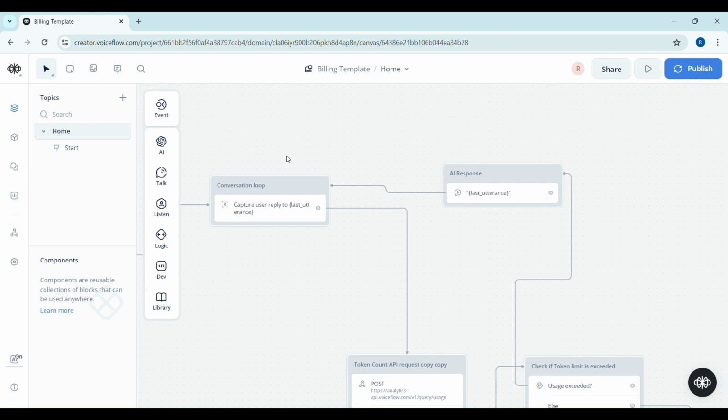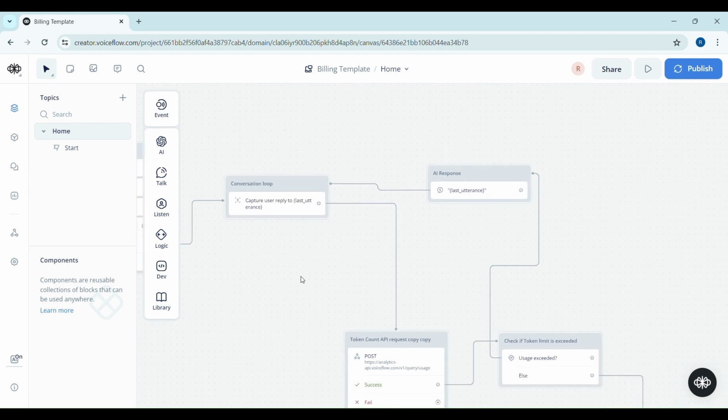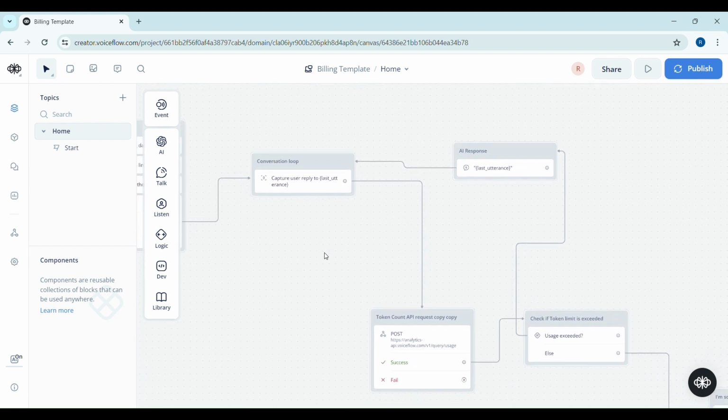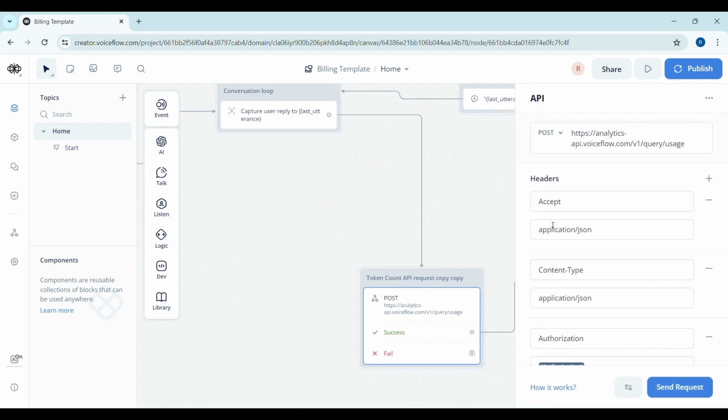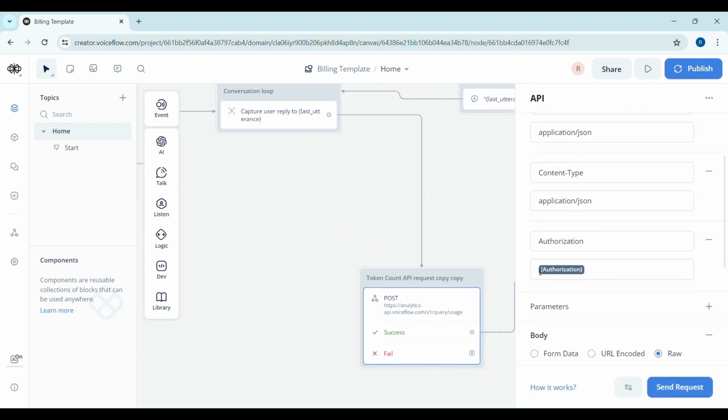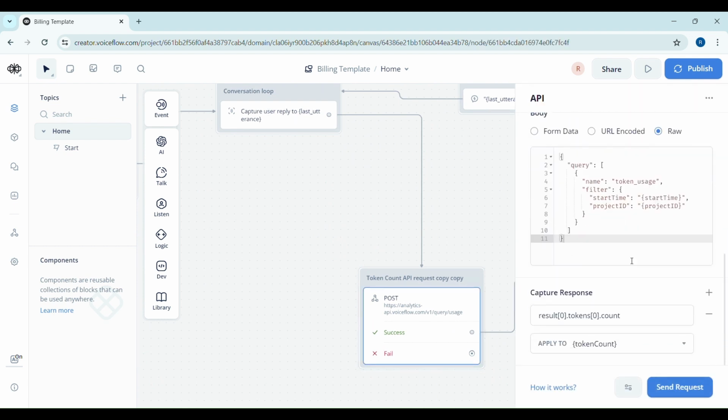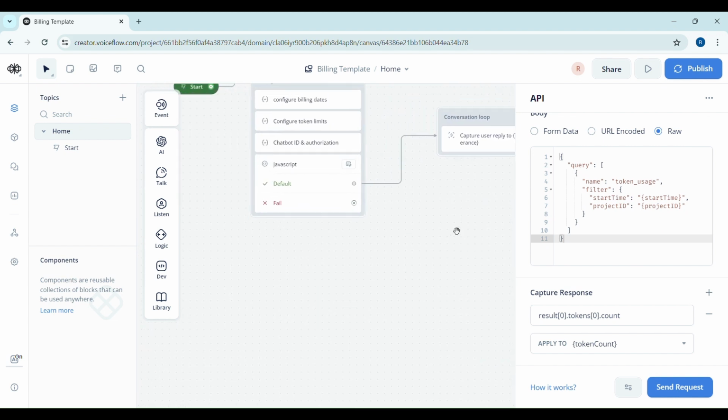from the user. But we've added additional logic now, so we check whether the token usage of the chatbot has exceeded the limits that we've defined for the current billing month. Now, in this API block request, here the authorization key is used, and also the project ID key is used here, and also the start time that we calculated here.